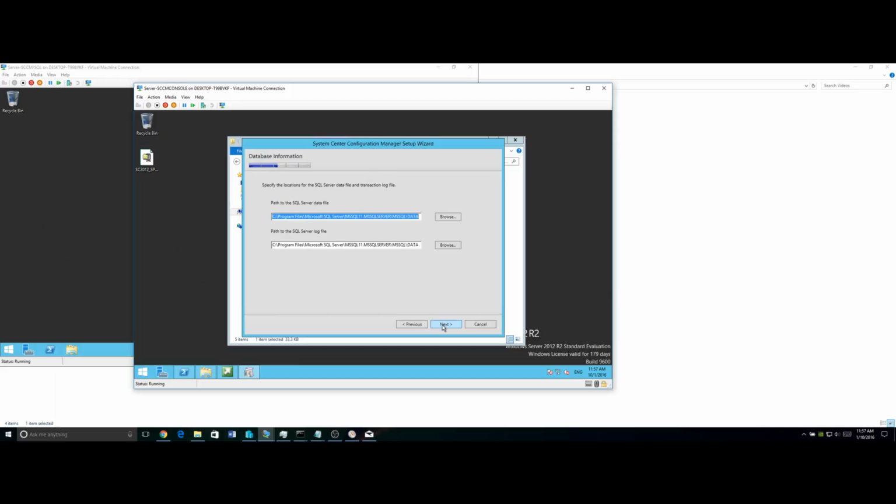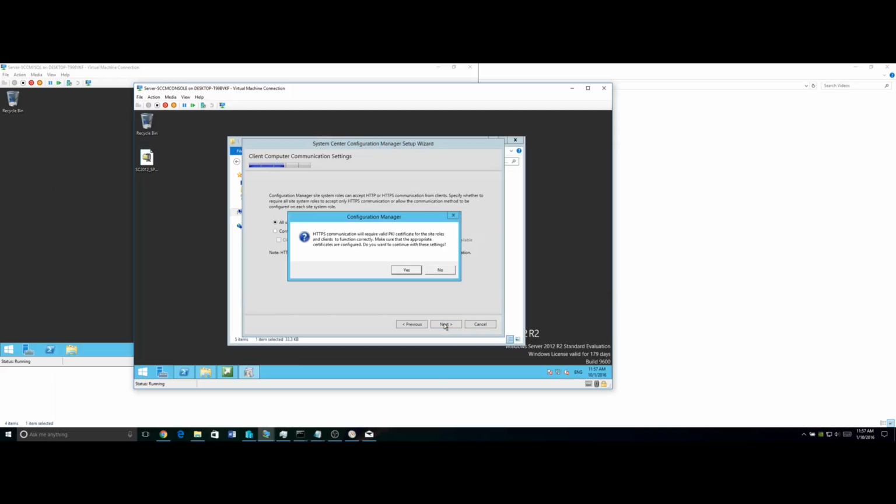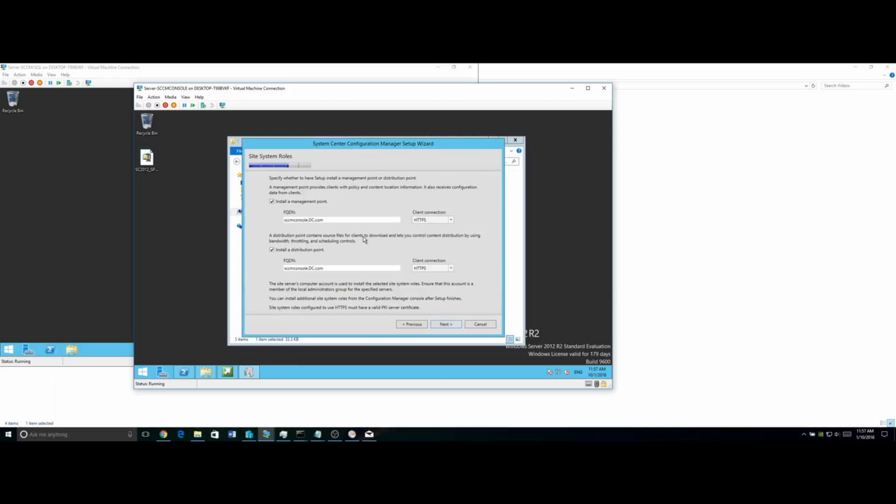So now we want to select the path we want. This is just going to auto fill itself in. To not complicate things, just leave it how it is. Next. Now I don't have a... That's fine. I'll just leave it like that. We'll get to that probably in like part 20, because that's a while away. Just leave it all like that.